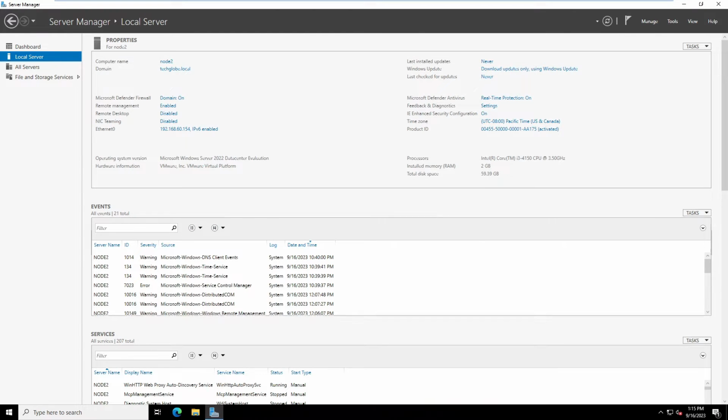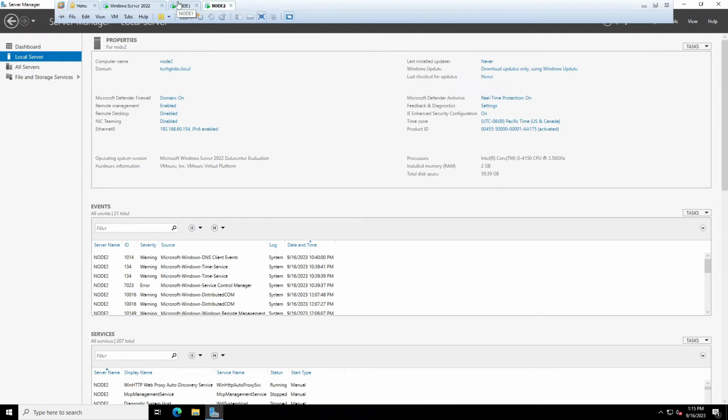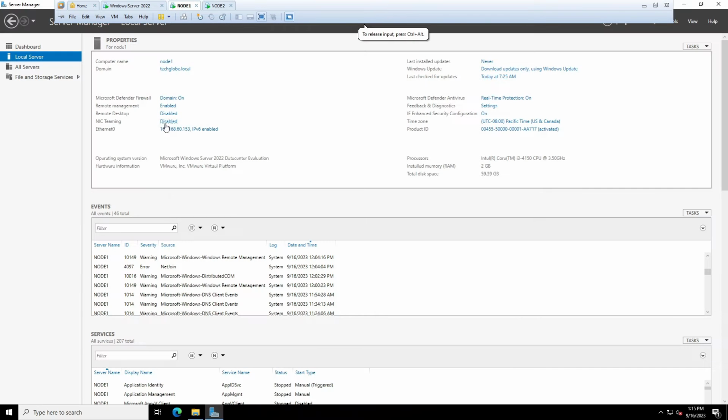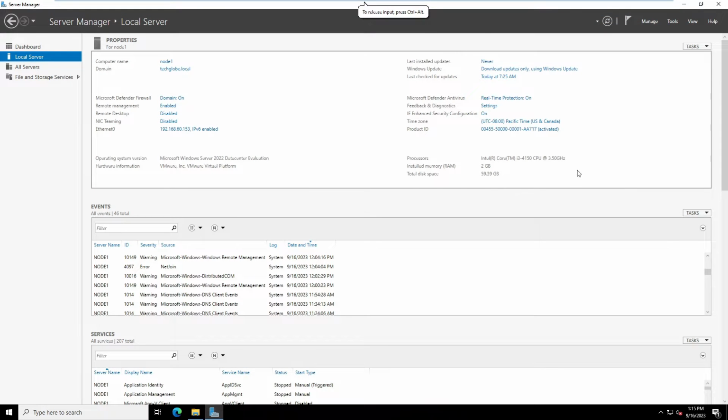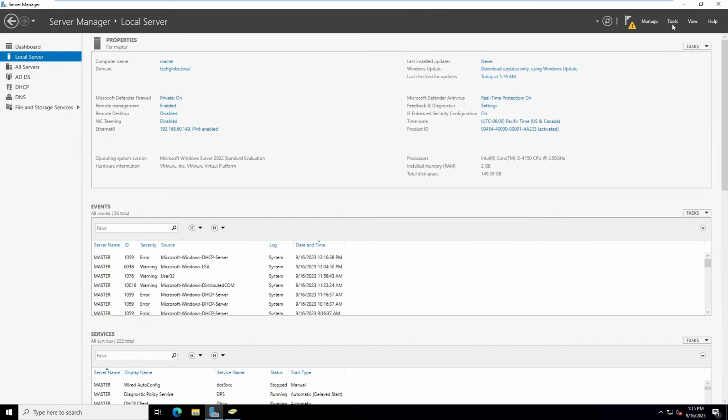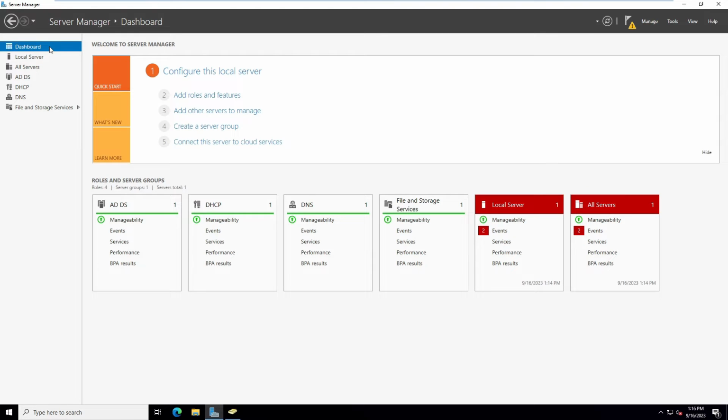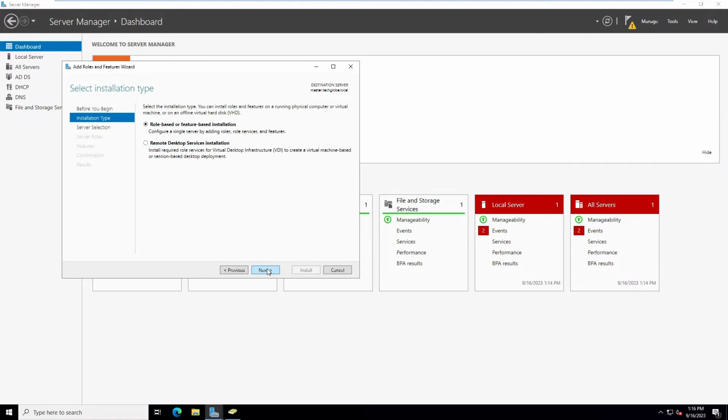So now what I'm going to do is installing the failover cluster, okay. Before that, configure iSCSI services, okay, and I'm going to the dashboard on Server Manager and click add roles and features, click next.